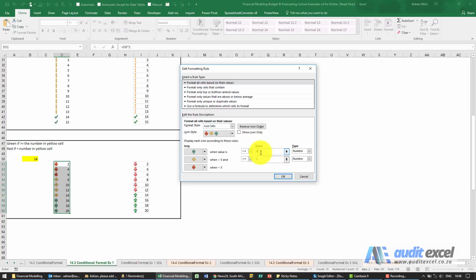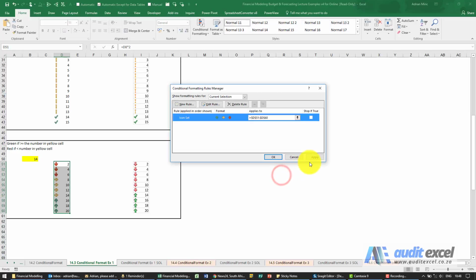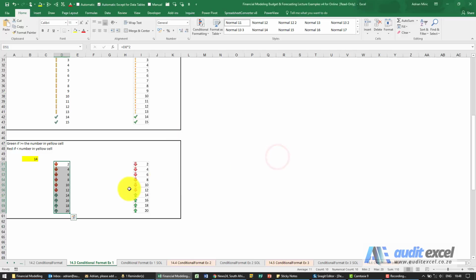So the value here, we're going to say it must be green when the value is bigger than or equal to whatever's in there. For the yellow, we actually wanted to ignore it. So what we'll do is we're going to refer to that cell. So what we're saying is be green if you're bigger than or equal to that. That's the first thing it tries. If that is correct, it'll turn green. It then comes here and it says when the formula is less than or bigger than, and it's exactly the same number. So it'll never use this yellow. And then you've got when it's less than. So when I say OK and apply, you'll see now that correctly puts the colors on that we want.